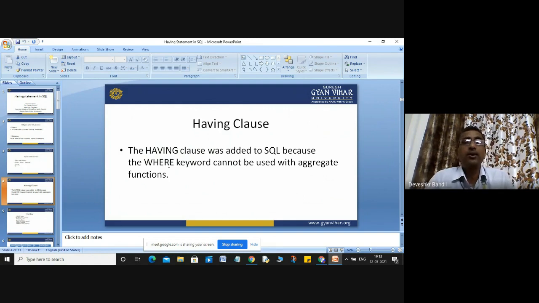First is the HAVING clause. The HAVING clause was added to SQL because the WHERE keyword cannot be used with aggregate functions. If you are using an aggregate function, you use the HAVING clause with it.